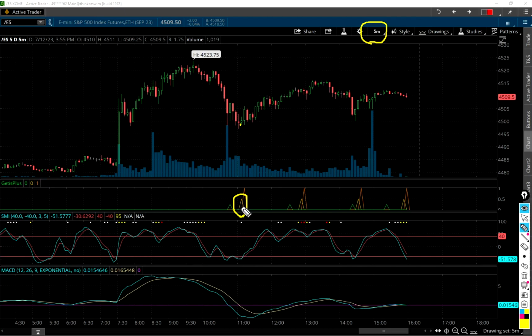The reason I say that is because the GETUS Plus indicator says it thinks there's a trade coming up. You can see the Stochastic Momentum Index, which I just refactored a little bit and called SMI because I have some divergence logic in here in addition to this indicator. You can see it was bottomed right here, already sitting down here at the bottom. This is really what you want, or it could be very peaky. You want either one of those scenarios when you see a GETUS Plus indicator come up. It doesn't always happen that way, but in this case it did. That's very convenient, because all it takes is a little curl up and you can pretty much get into the trade.